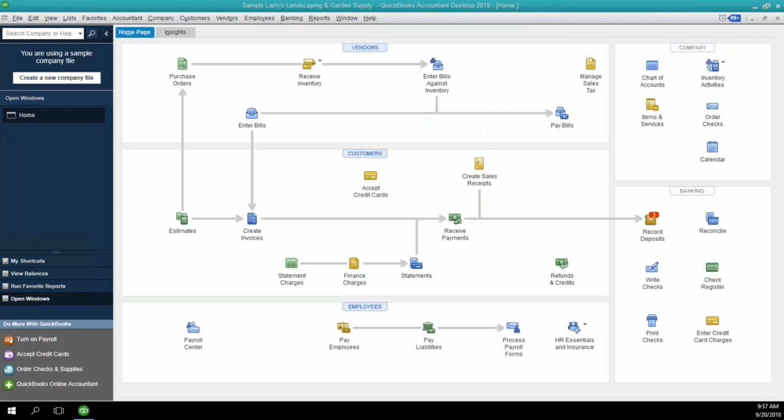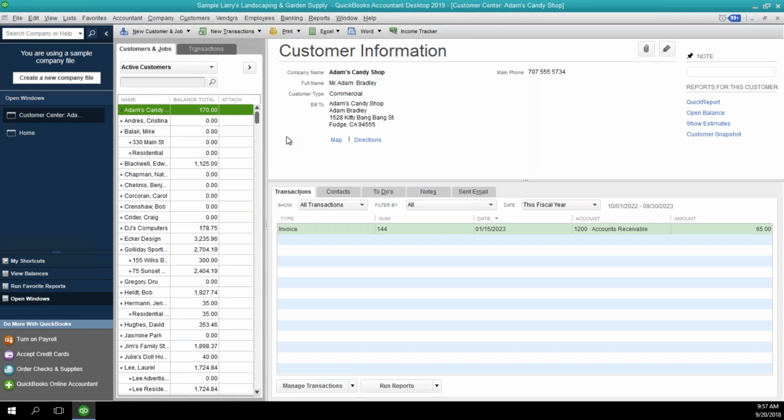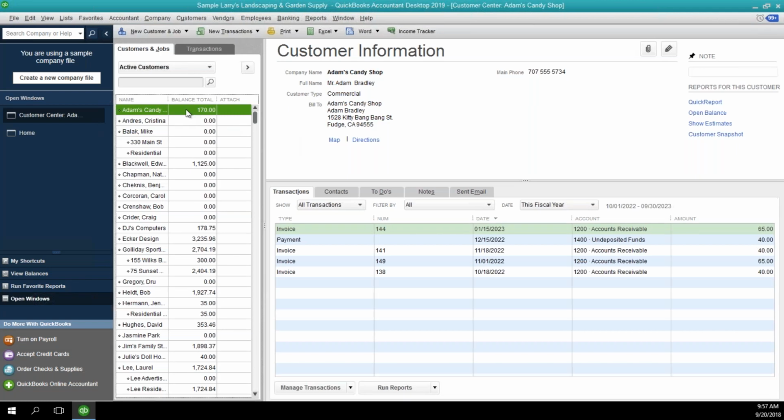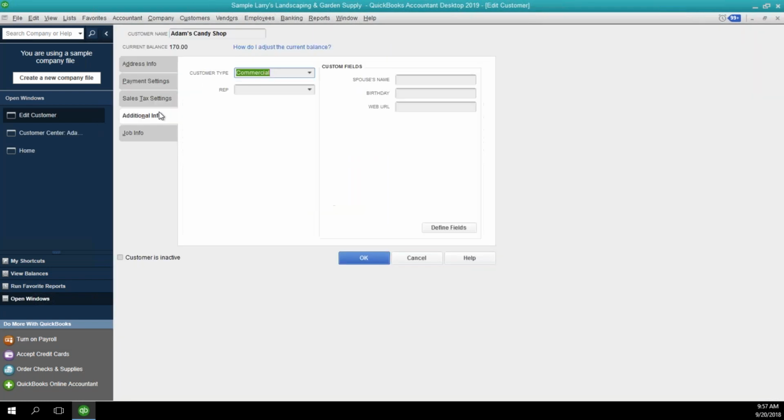I got a question as to if you can group your customer into specific groups to run reports. Well, you sure can. So when you set up a new customer, in the additional information tab, there is a customer type.